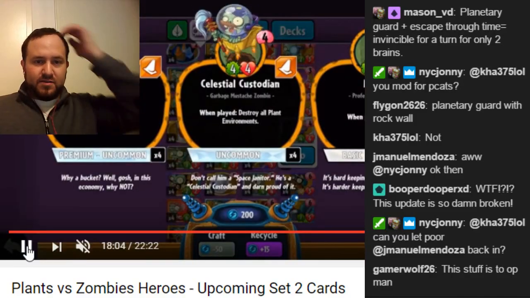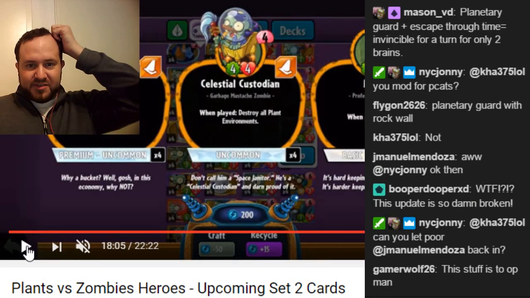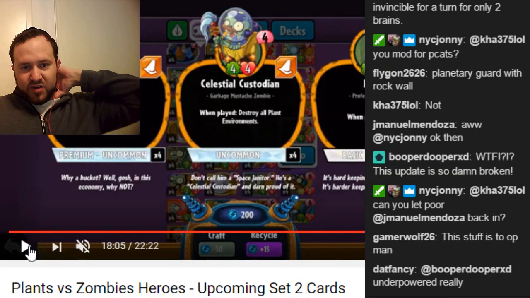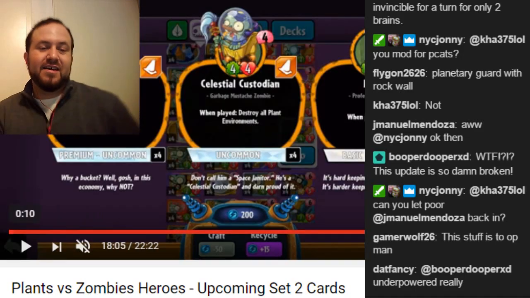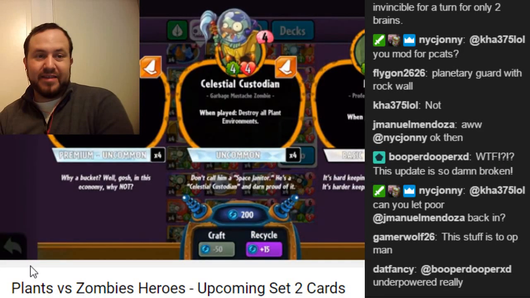Here we go. Celestial Custodians. Here's a Garbage Mustache Zombie. Why isn't that science? When played, destroy all plant environments. There you go. So we have finally a zombie that can destroy the plant environments. We did see a lantern, though, on the other side.